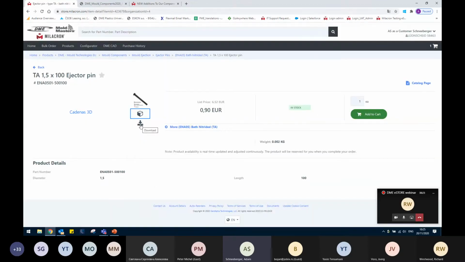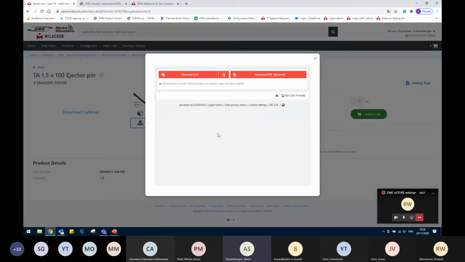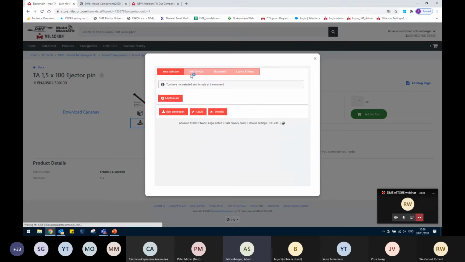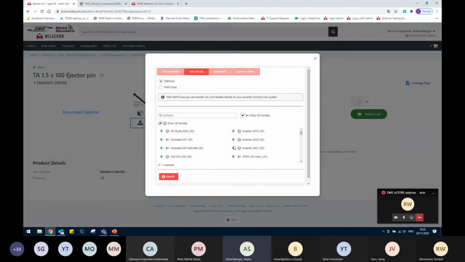So I will just click in here on that download arrow, where I have two options. I can generate either the CAD, let's say like the data itself. Then I need to select a format based on my preference.